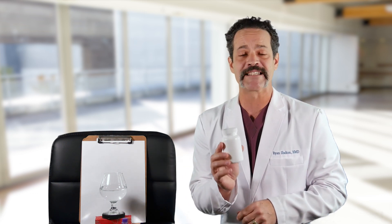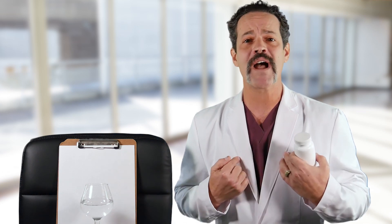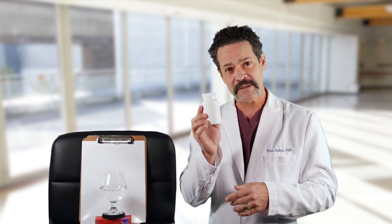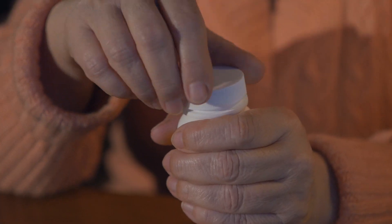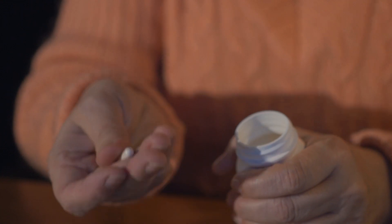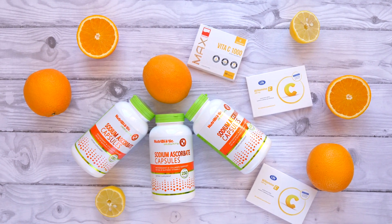Let's talk about vitamin C. Why do you take vitamin C? Stick around to the end and I'll tell you why I take vitamin C. This should be fun today. We're going to run a couple of scientific demonstrations to help illustrate why the form of vitamin C that you take — a capsule out of a bottle — may not be the most effective form to consider in order to help with absorption and all of those benefits of vitamin C that we're after as an antioxidant, immune support, and the list goes on and on. Vitamin C is one of the most common supplements taken in the world for good reason. It has a lot of potential benefit.